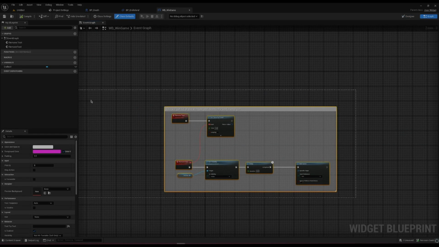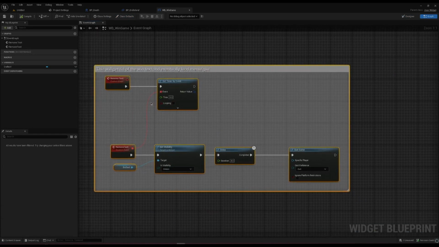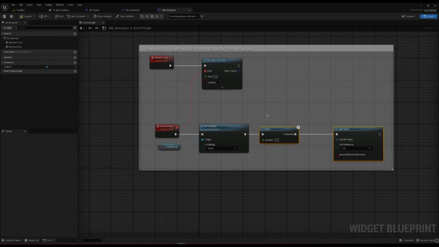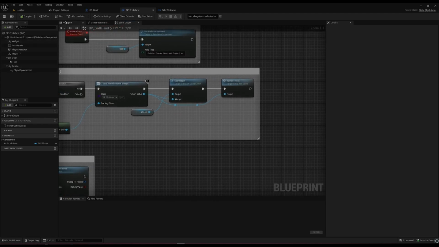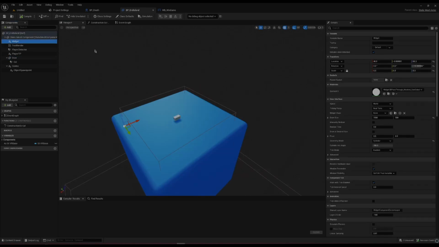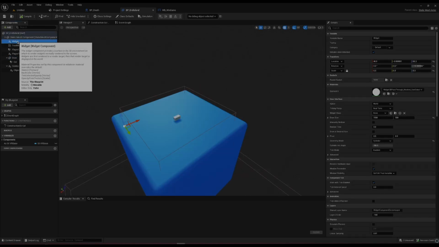Basically, we have an event that gets called soon after, where after a 3-second delay, we'll remove the text, and after 4 seconds, we'll make the game quit. Now, I don't know if this necessarily works because of the different way I've gone about it, but as far as I know, the quit game and all that does work in the build. The reason I'm saying this is because we've changed it around. So instead of it being connected to the player, we actually have a widget component here.